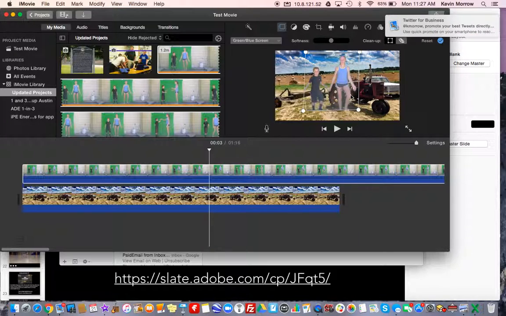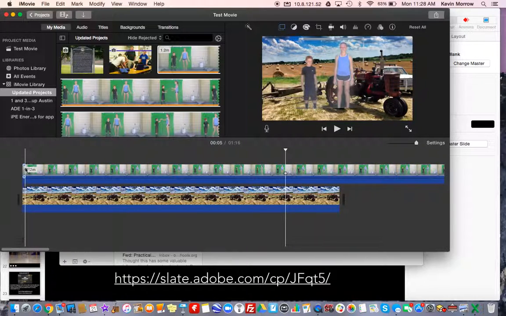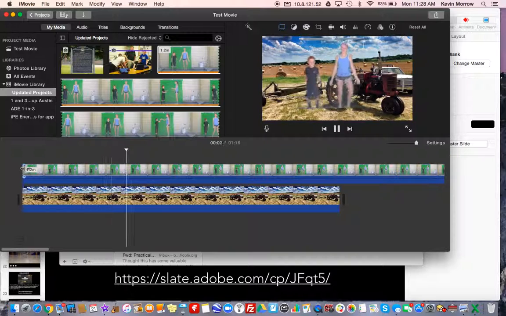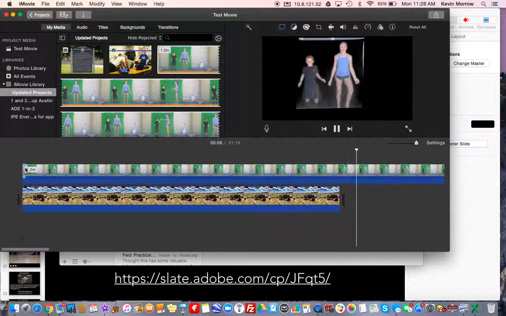Okay, and you can spend a lot of time doing stuff like that. You can also clean it up here with this softness tool. You can kind of see how that changes the image. You can also use this little eraser tool. You can come in here and click on this. That'll help clean it up. Okay, so you can play around with those tools. But basically, that's how the green screen works. And you come down here, you can see that now they're in front of the tractor doing their thing. So that's iMovie, just really super fast.